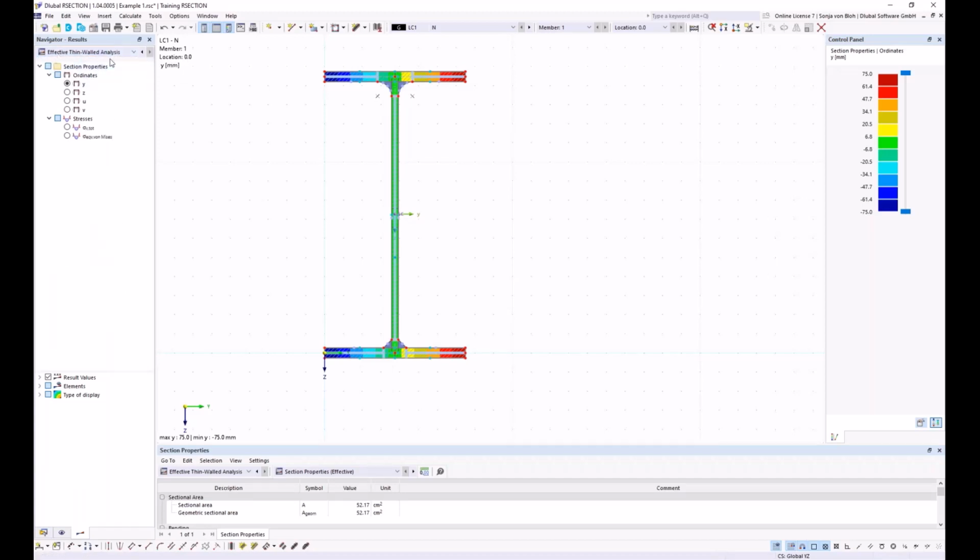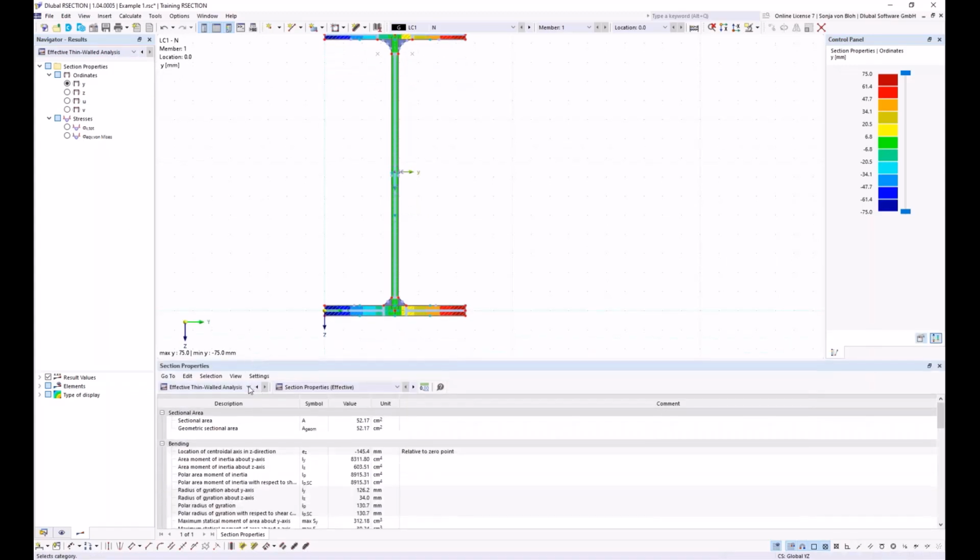This is here the effective thin-walled analysis. The same is possible in the result tables. Here in the result tables, you have also the possibility to switch between thin-walled analysis and effective thin-walled analysis.